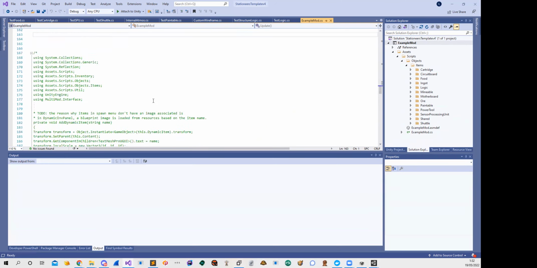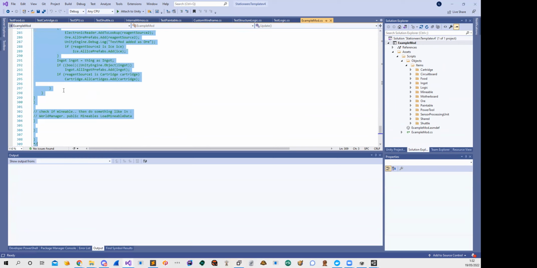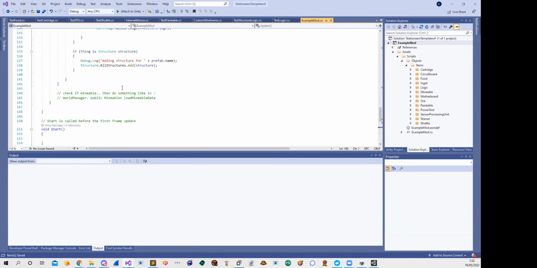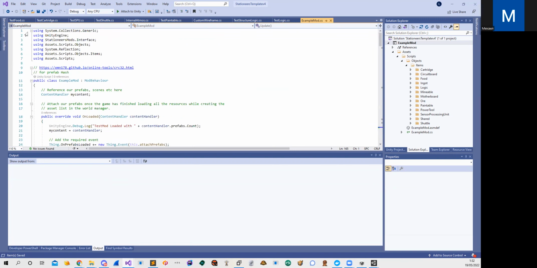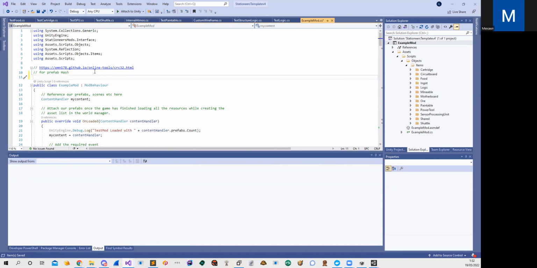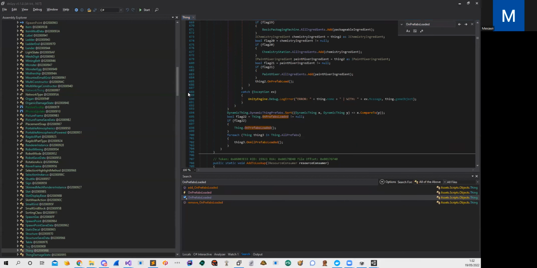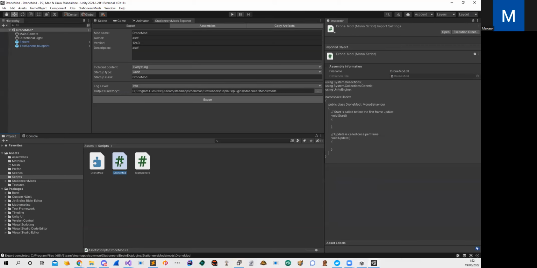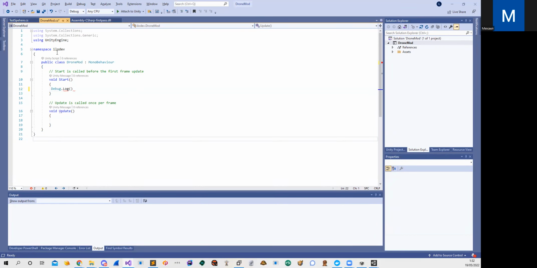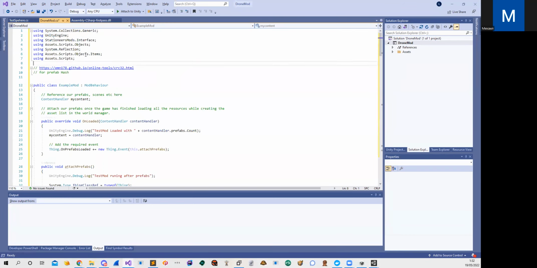So what I'm going to do here now, let me remove all this. That's not really necessary. And then I'm going to give you this code now. All you have to do is first probably add your custom namespace here because you are using namespaces, and then rename this as your DroneMod or whatever class you have, right? So give me a second. Let me copy this. No, actually, you know what I'm going to do? I'm going to do this first on my project so you can have a look, and then you do it on your project, right? So the namespace is ILO-def. Don't forget that. And all I want to do now is add a namespace here.